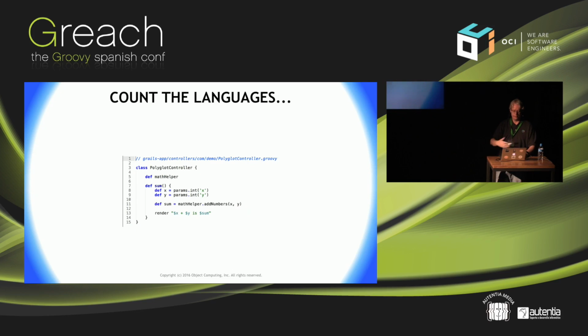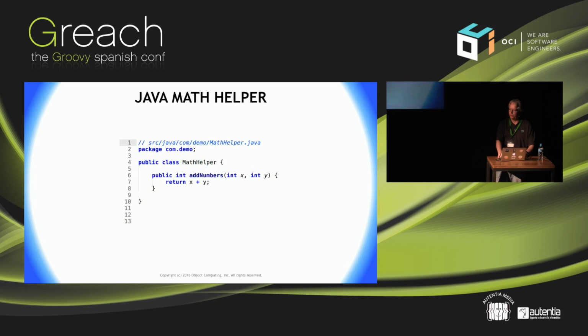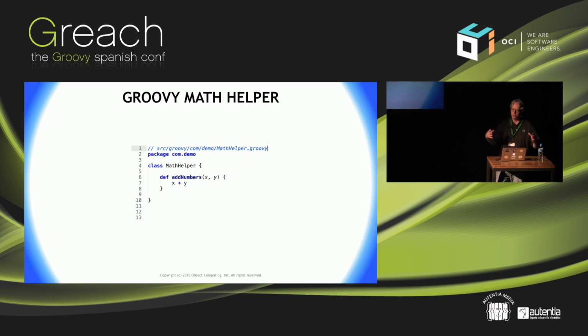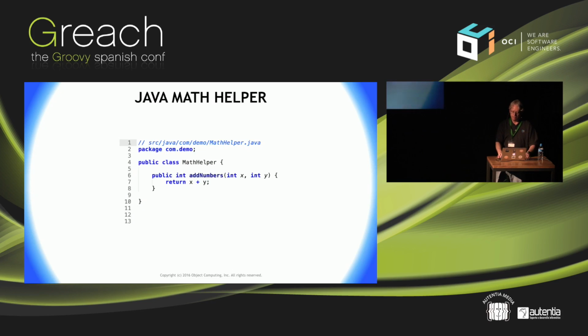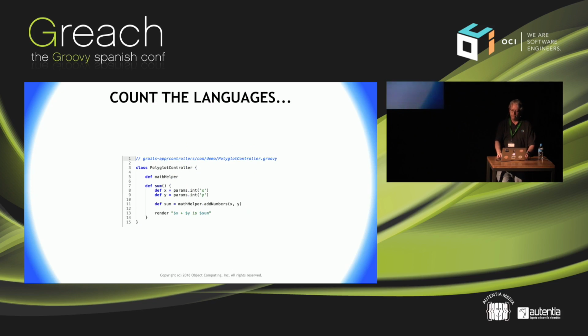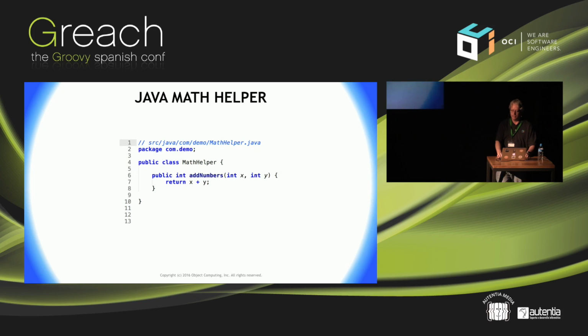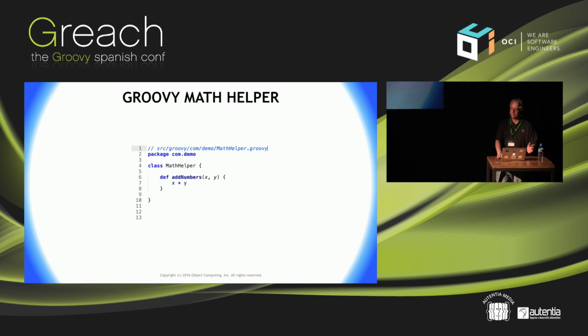This code is simply calling the add numbers method, and as long as part of this refactoring where we migrate this Java code to Groovy code, as long as during that process we don't change what the API looks like, then we'll get away with that, right? We won't have to change this class when we rewrite this Java helper in Groovy. Does that make sense? All right. So Java and Groovy are pretty similar, so that seems like, yeah, that's neat, that's convenient, but it's not terribly impressive that I could replace Java code with Groovy code and get away with that.